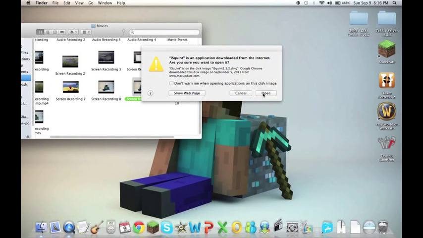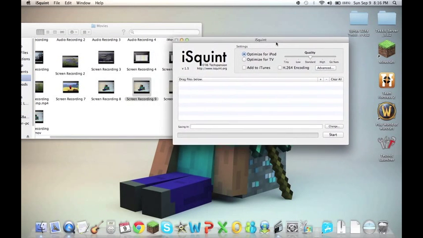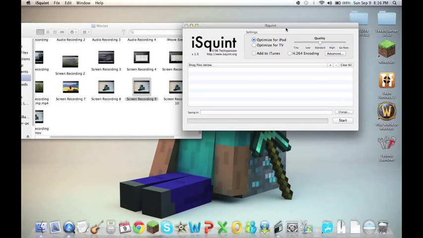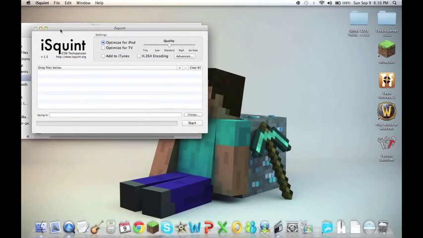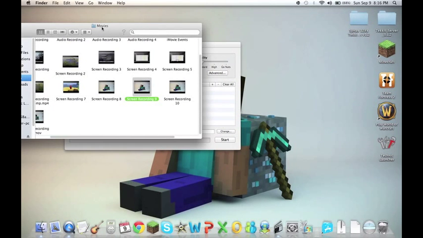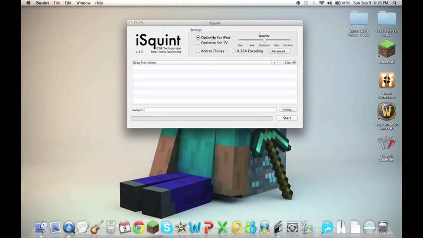When you open up iSquint, that comes up. Just click open anyway. Sorry if my computer fan is bothering anybody. It'll probably calm down in a minute. This brings up a menu that says optimized for iPod, optimized for TV, add to iTunes, and all this other stuff.